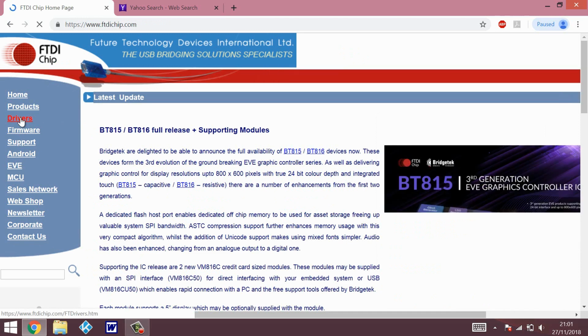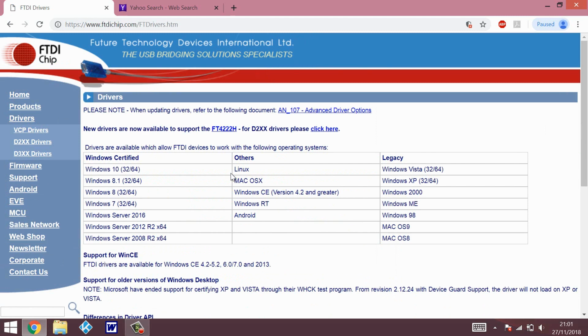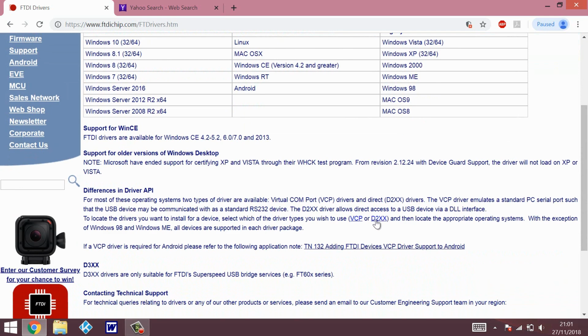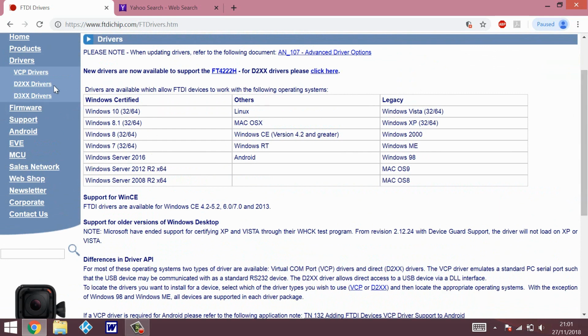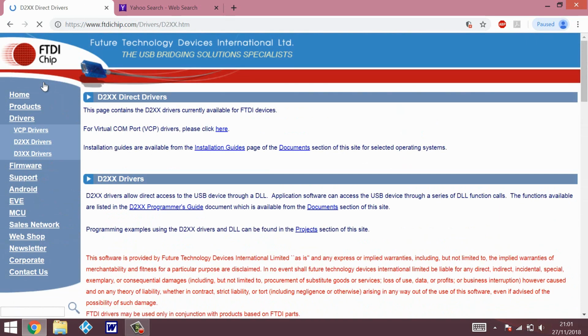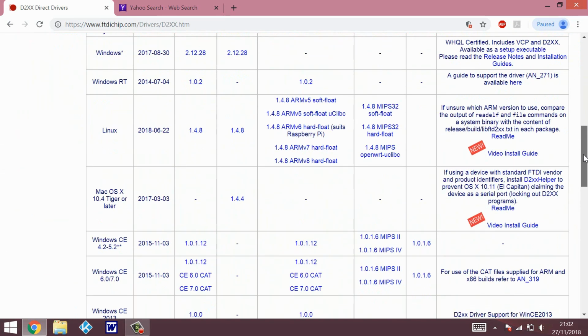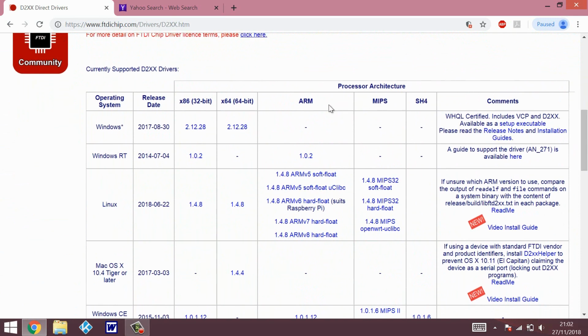to the hardware. So as you can see, we're on the FTDI website and we're going to click on D2XX. This is the driver that we need. So I recommend always downloading it from the website, which is always updated, and just download the latest driver. As this is the guide for Windows, I'm going to show you how to do it for Windows, obviously.